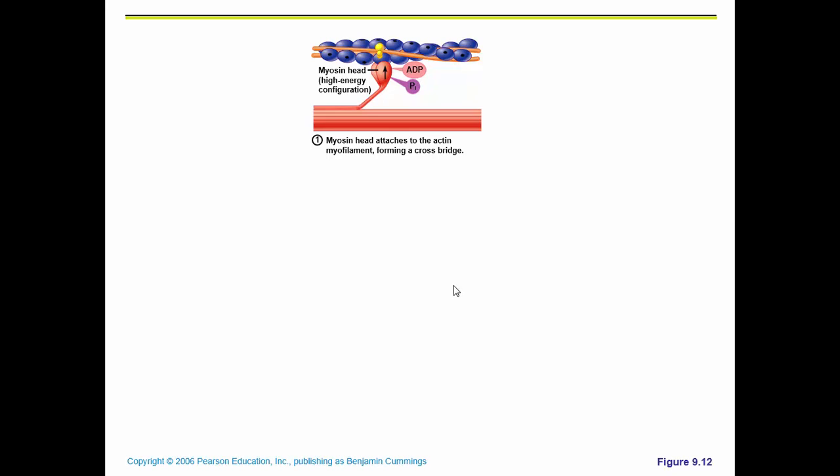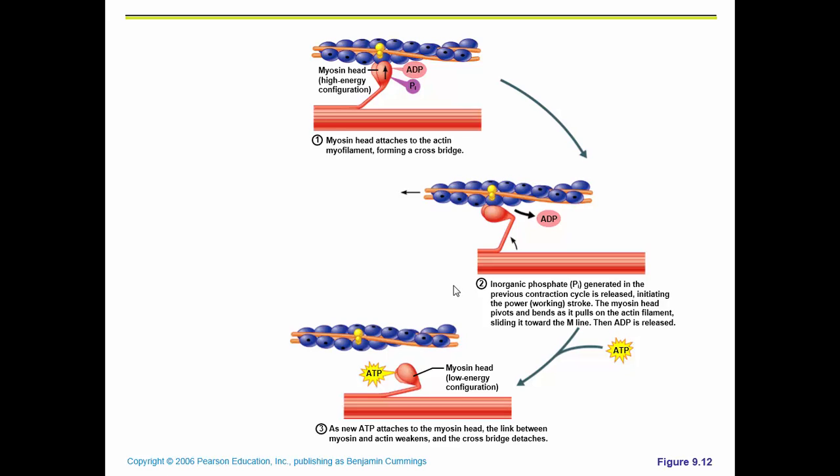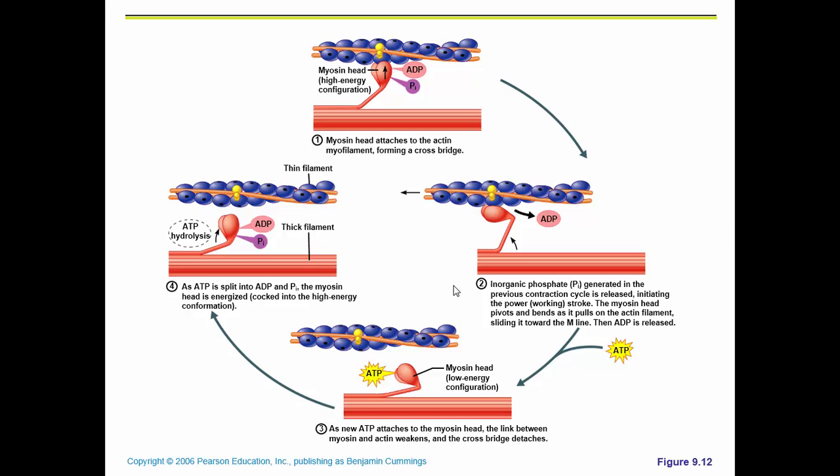So the next series of slides are just going to be pictures of what's going on, which you guys have seen in the sliding filament theory little activity that you did online. So you can see that the myosin head is actually attached. It's going to go through its power stroke. We're going to then be able to detach it, so we need another ATP molecule. And then it is going to break down that ATP into ADP, so now it is ready for another contraction.